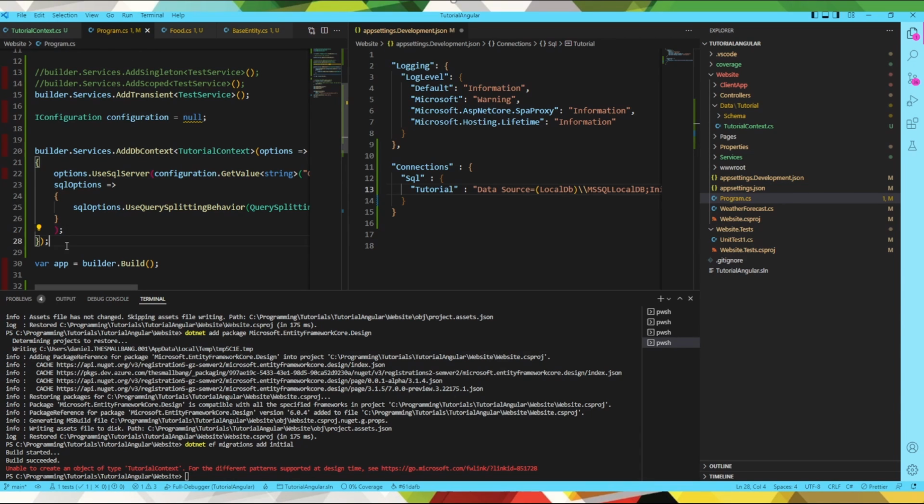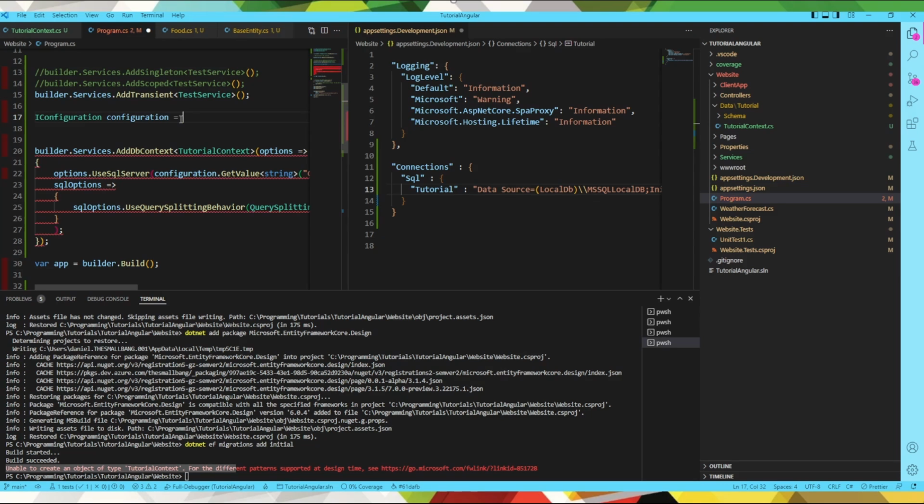Now again, the problem that we had when we tried to run the migrations last time was it was unable to create this context here. So what do we need to do? At least the first step is we needed to add this DB context. Now the way we've got it written, our configuration is null right now. So we need to get a configuration that's actually valid. And in order to do that, this is where we're going to finally deal with some of that development settings and the fallback that we've talked about plenty of times now.